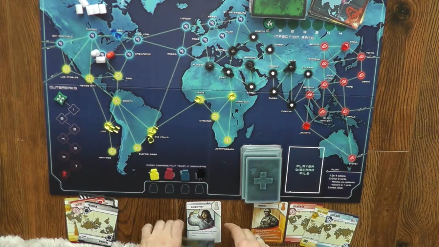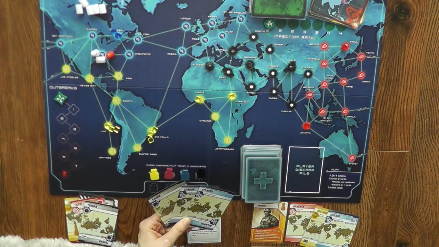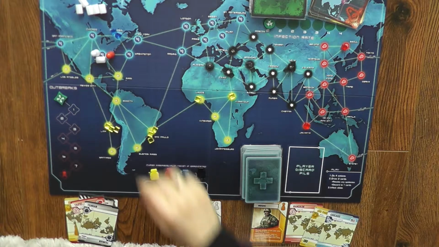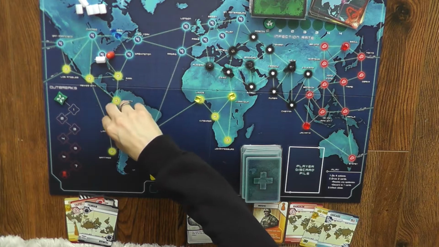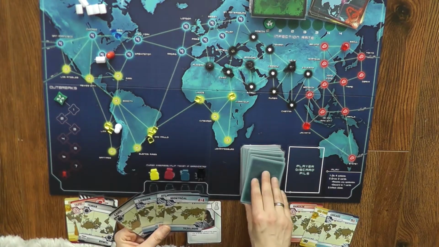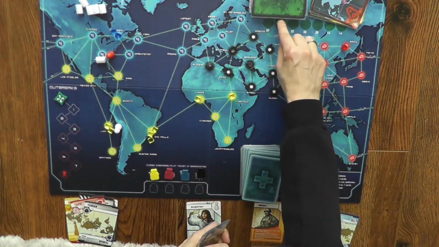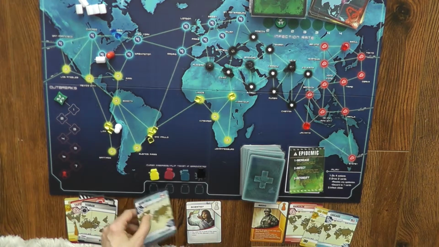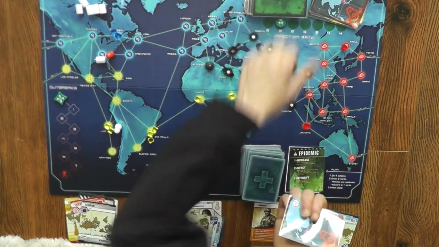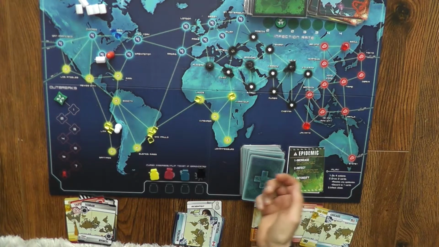Next up is the scientist. She's also going to move 1, 2, 3, and she's going to cure 1 disease cube in London for her 4th action. She's going to draw 2 cards. She draws Montreal and an epidemic. So first we move the infection rate up by 1. Then we draw the bottommost card from the deck, which is Manila. Manila gets 3 cubes, 1, 2, 3.